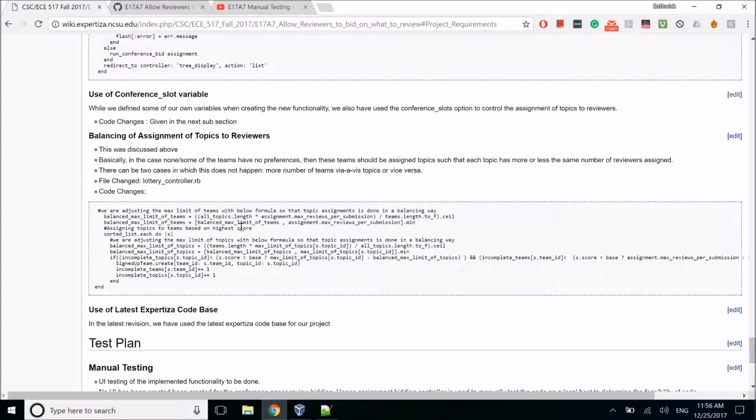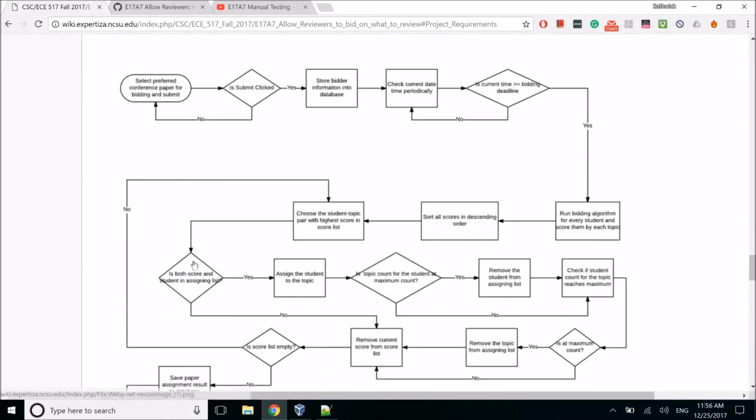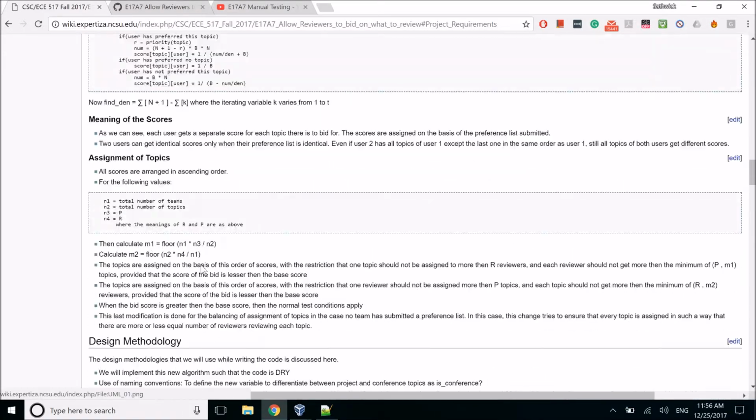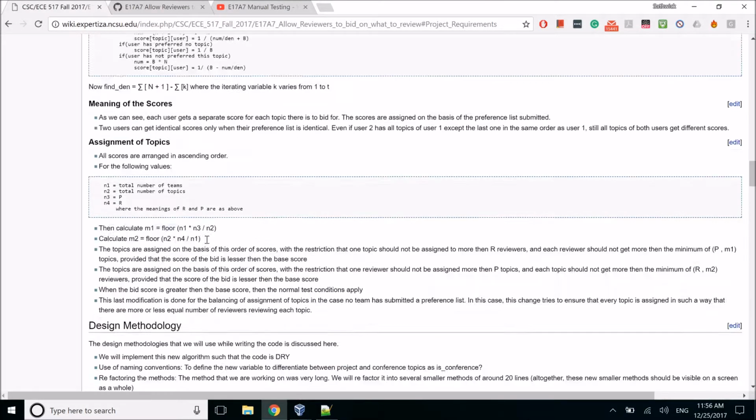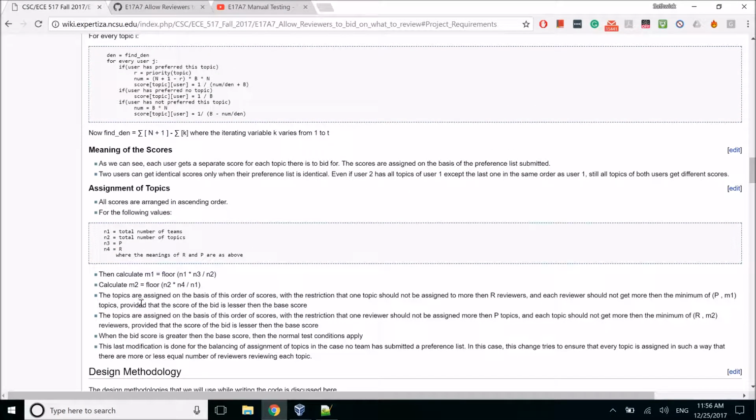So we did a big code change for that, and what we objectively stated is given slightly above in the design change section. What we basically discussed here was that the only two ways the assignment could be unbalanced is if A, the number of teams is much greater than the number of topics, or B, the number of topics is much greater than the number of teams.